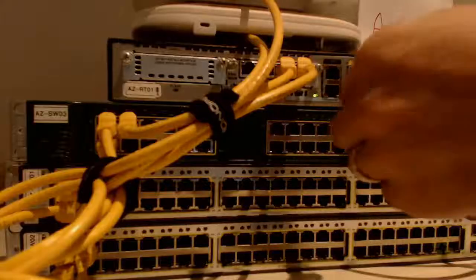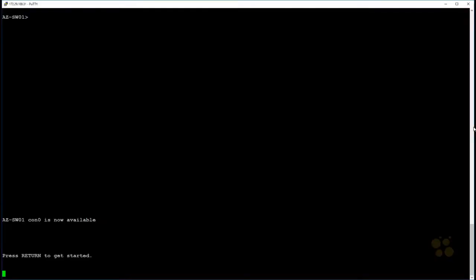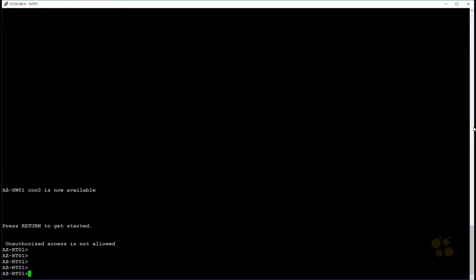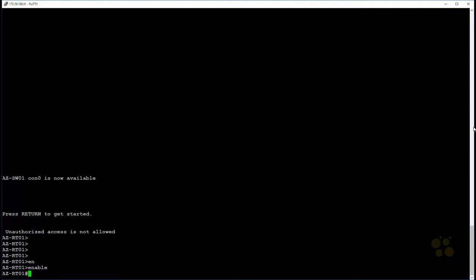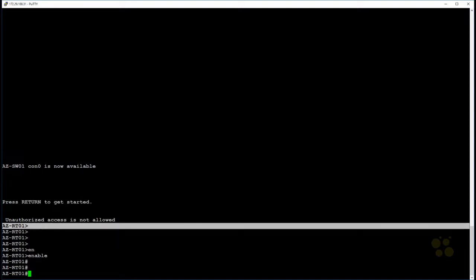All right, so I'm going to get reconnected to the Cisco 1921 console port connection and hit the enter key a couple times, see where we are. There we go. Got our logon banner still on there. I'm going to get into privilege mode, and that is our first problem. One of the big differences between user mode and privilege mode is what is allowed to happen. In user mode, you can only view very basic stuff. There's not much you could do to actually cause damage to the router. Once you're in privilege mode, you have full access.